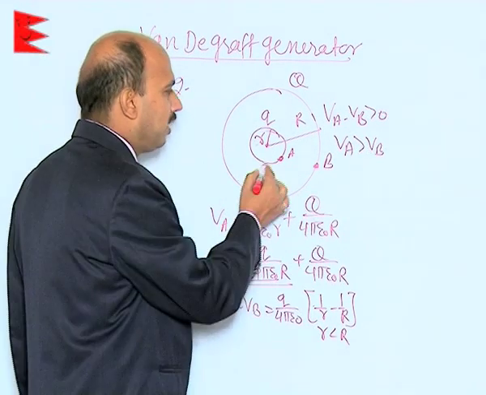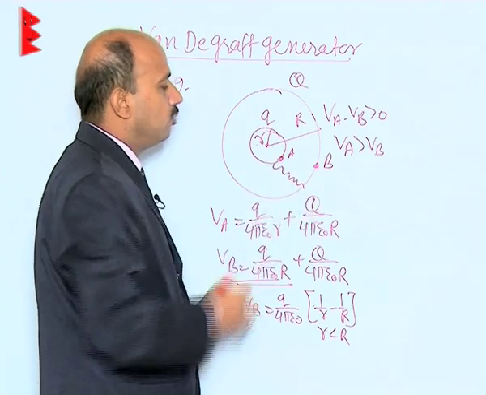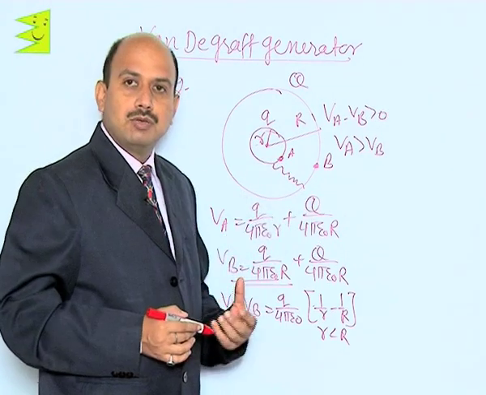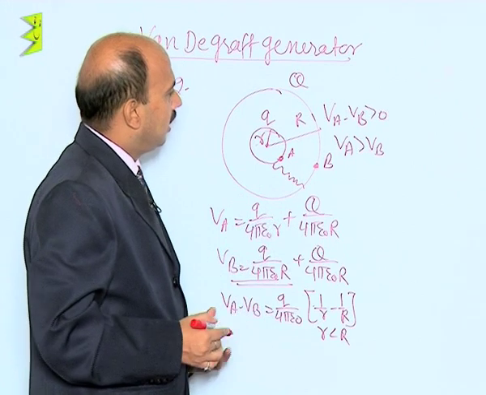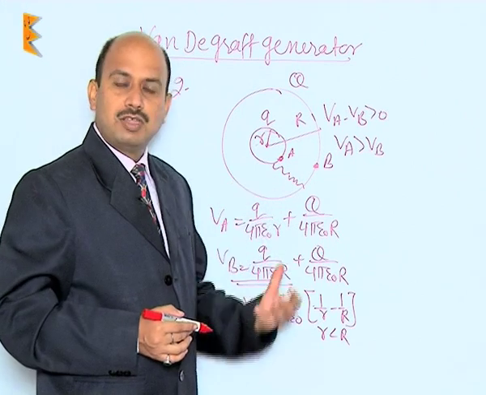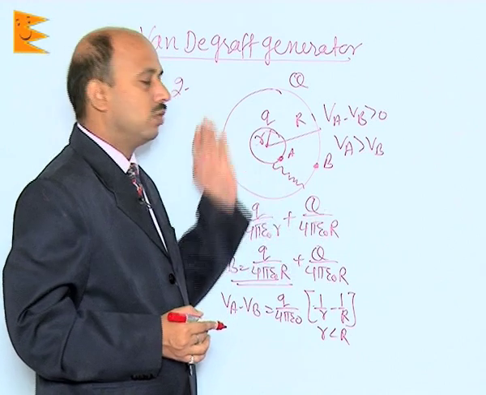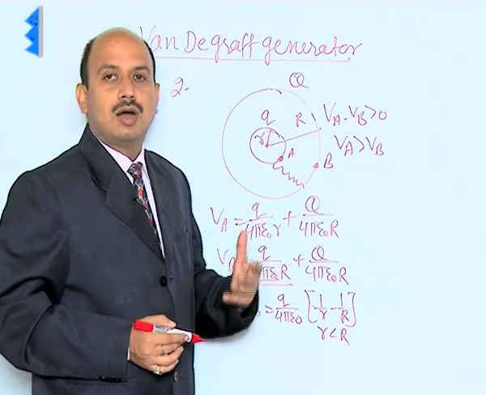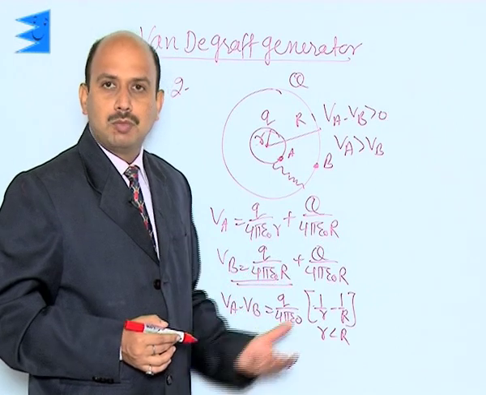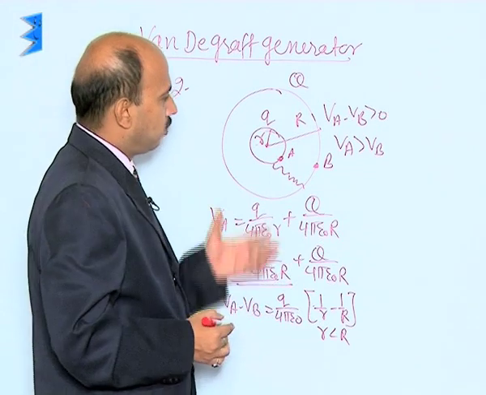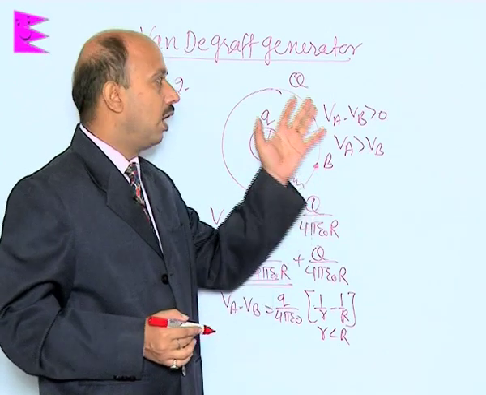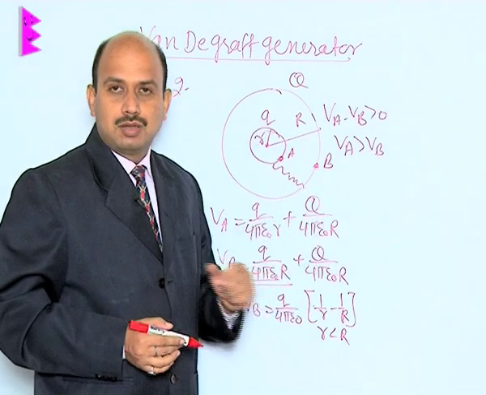Now, these two spherical shells are connected by using a conducting wire. As soon as you connect them by a conducting wire, all the charges of the smaller spherical shell flow to the outer spherical shell, irrespective of the magnitude of the charge on the outer spherical shell. So, all the charges from the inside will move outside. It means the charges reside on the outer surface of the shell.